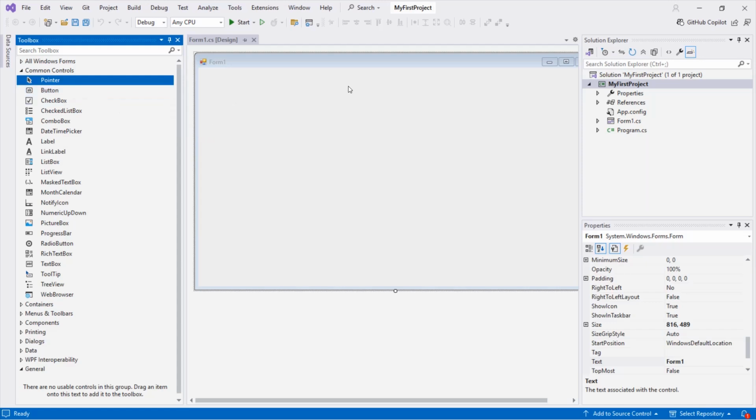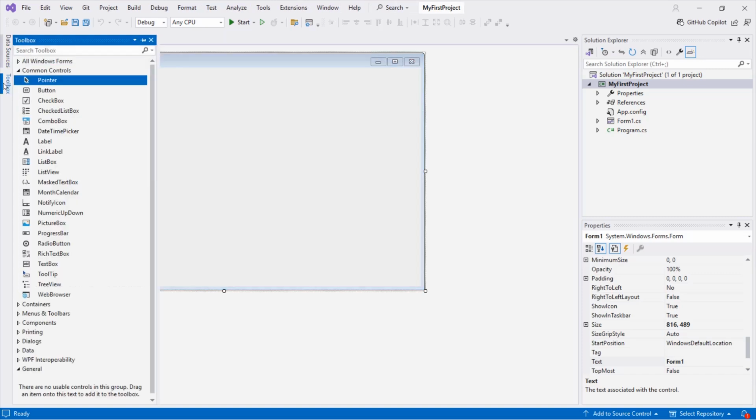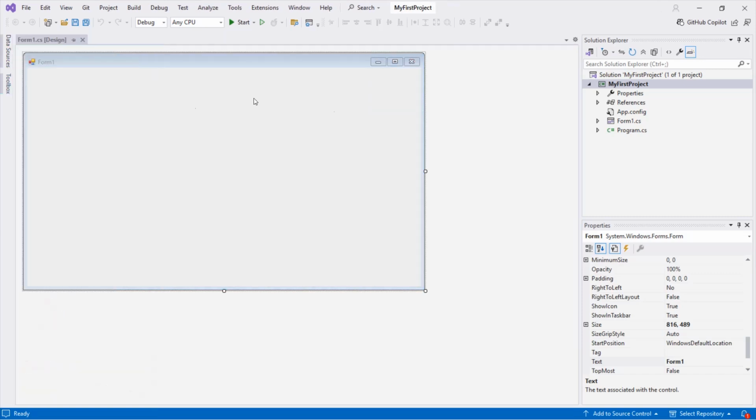Now that's nice when you're first starting off to put stuff in here, but notice that you kind of close down the amount of room that you have to work on your window. So most of the time I leave it unpinned, and then I just go to it when I need it and open it up and get what I need out of it. So it gives me more room on here.